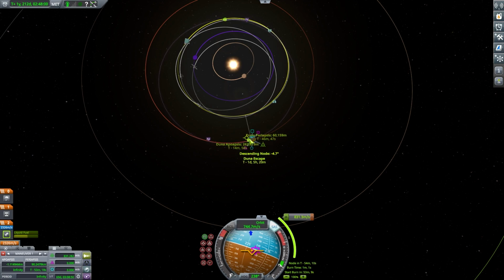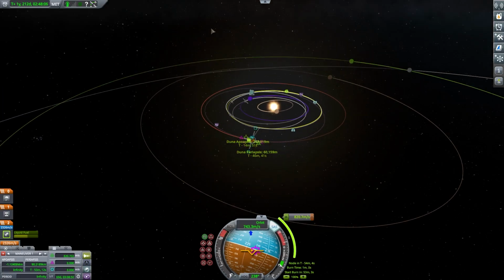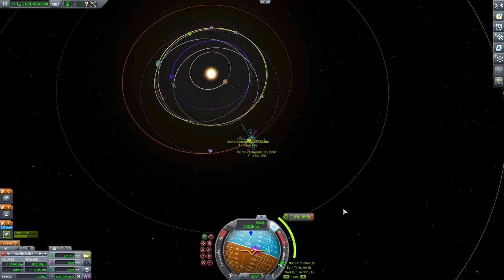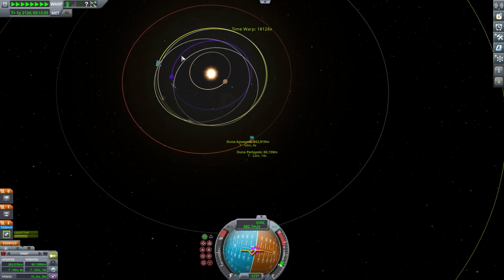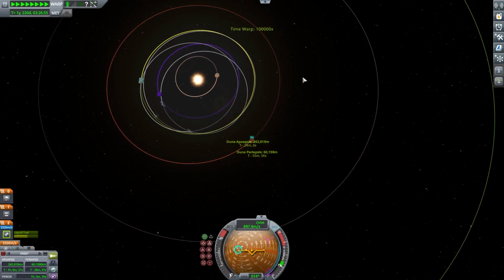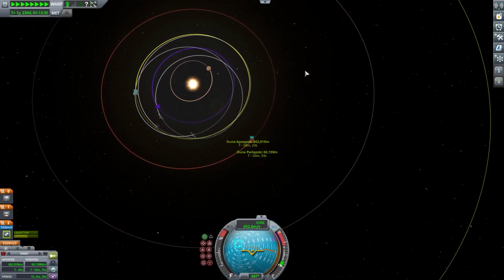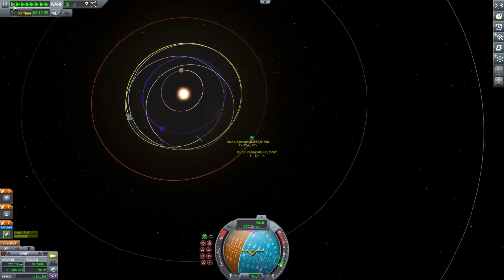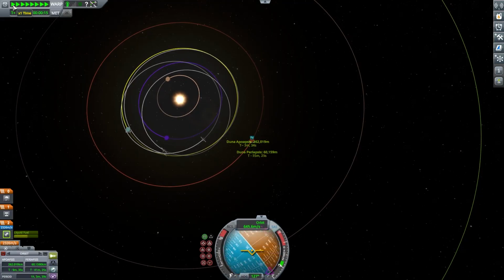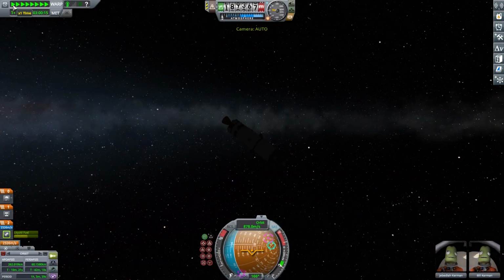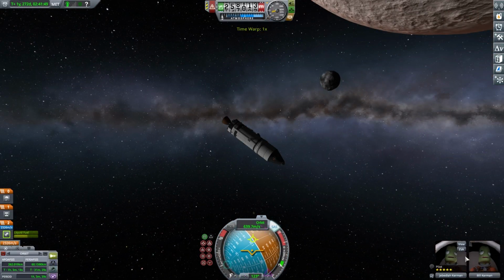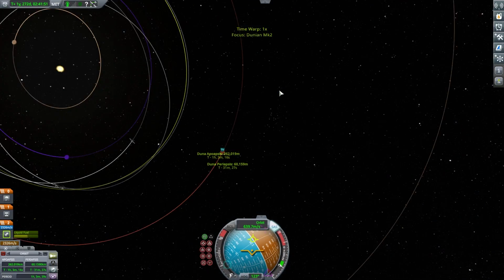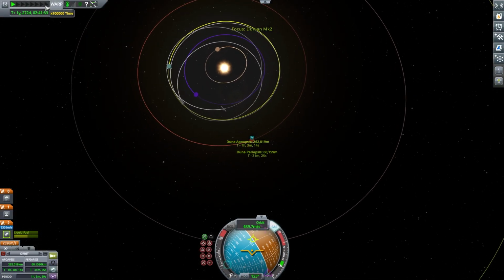Hello? There it is. 19 million. See? See how it does? Yeah. It's just gonna be quite a bit of rotation here. You know, maybe we need to spend a couple of years rotating around Duna, but I'm sure Bill and Jeb don't mind. Look at them. They're tripping balls. That's great. They're having a good time.